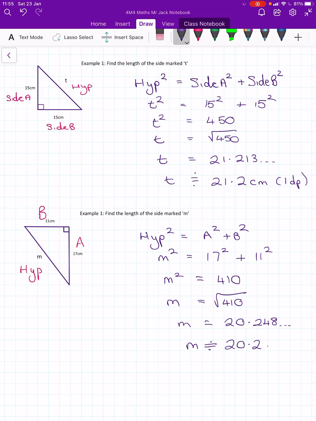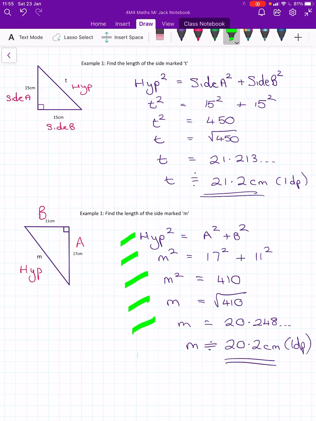And I have missed out the most important thing. Units, please. Make sure you always include units. 1 decimal place. Put my double underlines up here as well. Exactly the same approach as we took last time. So, write out Pythagoras theorem. Substitute in the values from your sketch. Let your calculator do the work. To find M on its own, you have to take the square root of both sides. Final answer, rounded answer. Those are the steps.